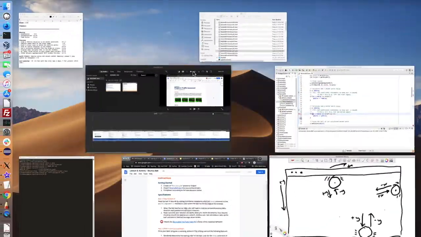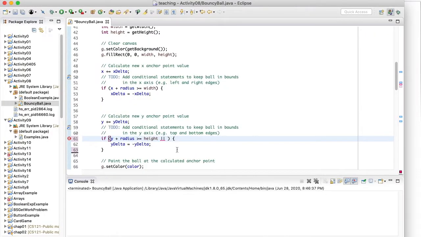And I apologize, Y plus radius. Y minus radius is less than or equal to, right? Because we're going in the negative direction, and that would be 0, just like height is the bottom, so the height of the screen, top of the screen, Y position is going to be 0.